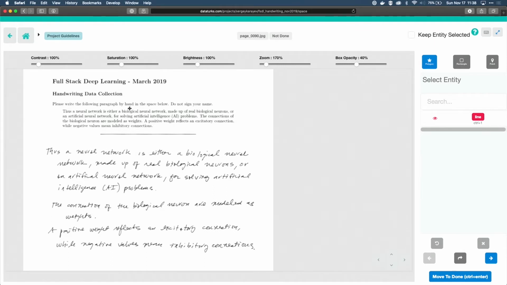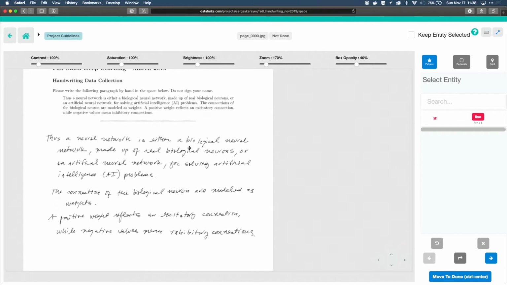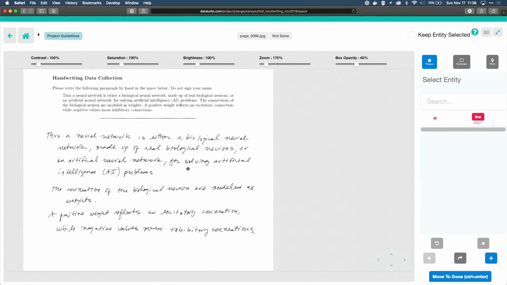So this is the handwriting data collection that the attendees of the previous bootcamp did. They just had a text that they were supposed to write in their own handwriting, and then they did that over here. We collected it, scanned it in, and uploaded it here. And now the task that we have is actually to annotate this data. So remember from the lecture yesterday, the first step in annotation is doing it yourself, just to understand what you actually expect the ground truth data to look like. So here, I will do a couple, and then I'll have you guys do a couple.